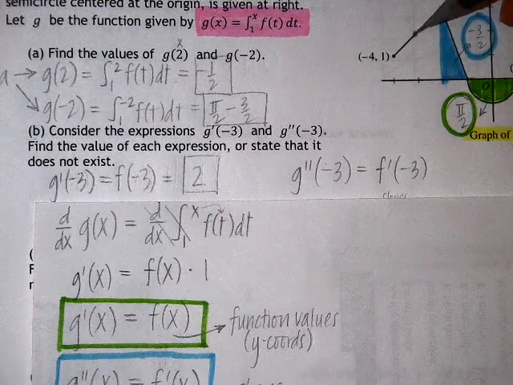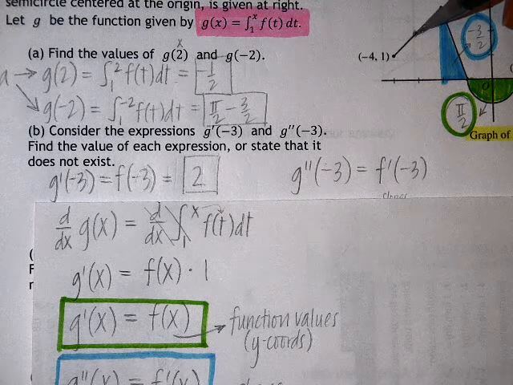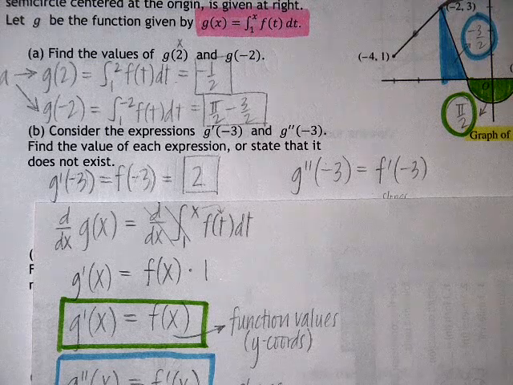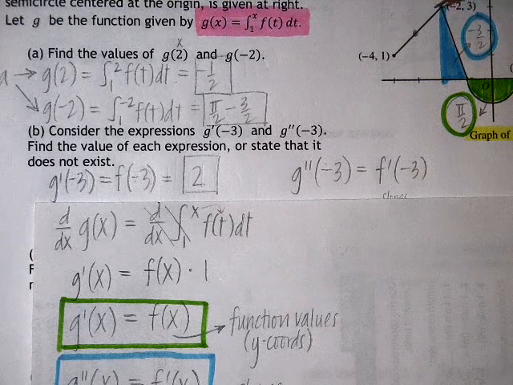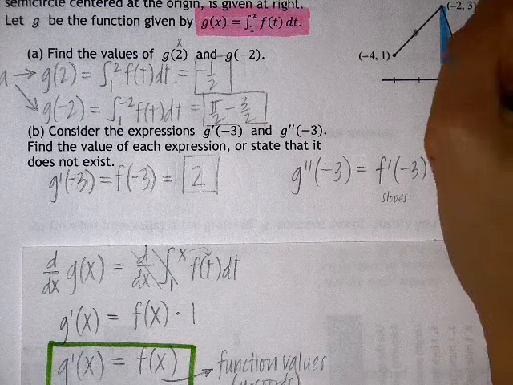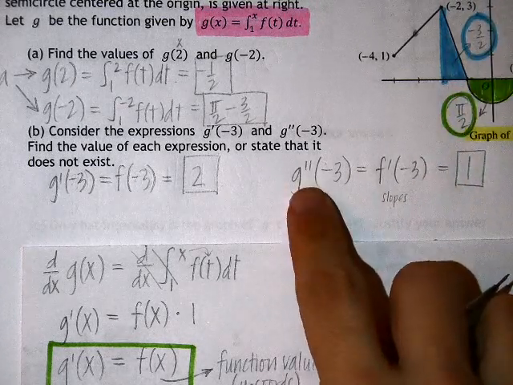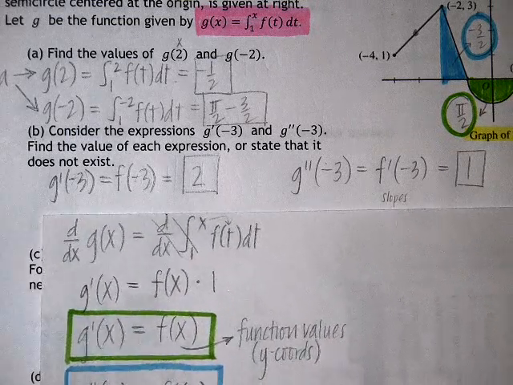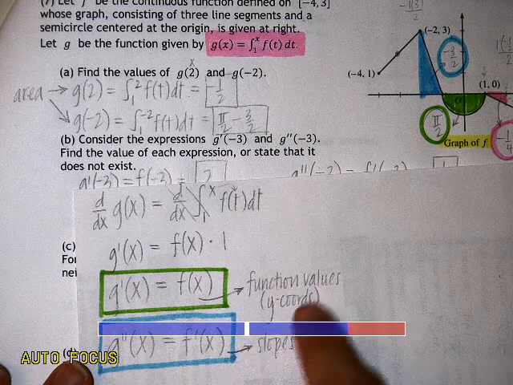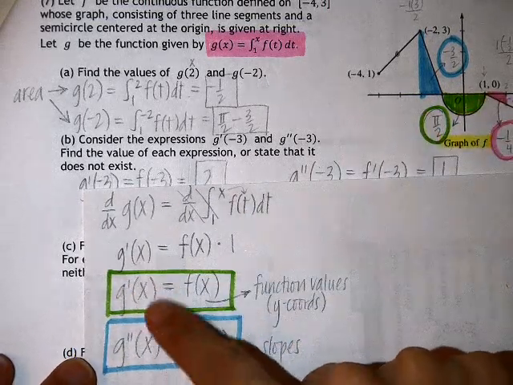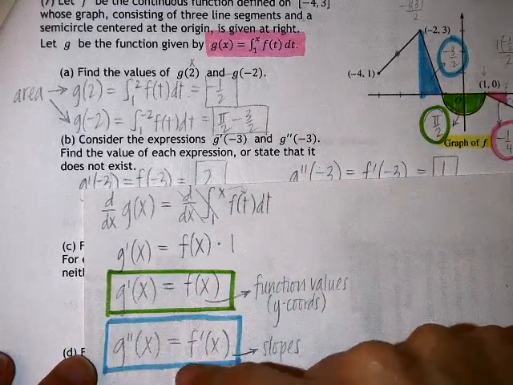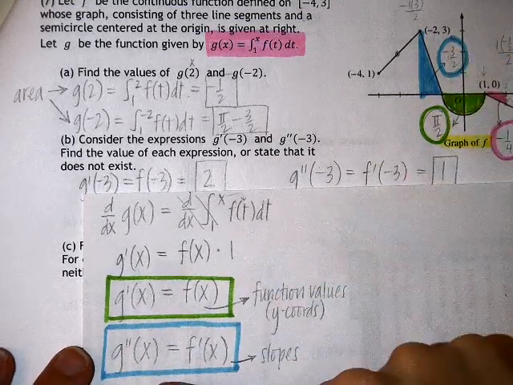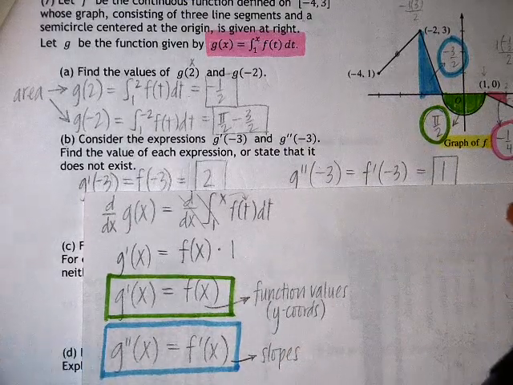So at negative 3, again, I'm at this line. So I can find its slope by counting rise over run. I would need to go up 2 over 2 to get the slope. So up 2 over 2 would be a slope of 1. Thus, my slope is 1. Therefore, G double prime is 1. That's the beauty of the second fundamental theorem, knowing that these relationships can be found on the graph by simply converting those relationships from terms of g to terms of f. By putting it in the terms that the graph was dictated to use, then all of a sudden we could use the graph for its intended purpose.